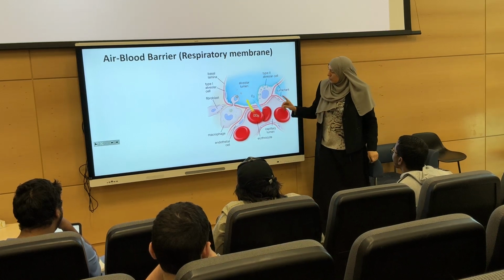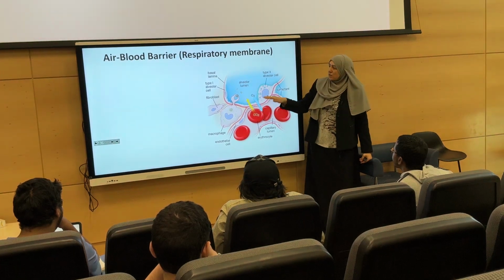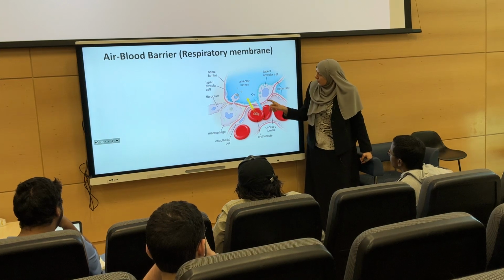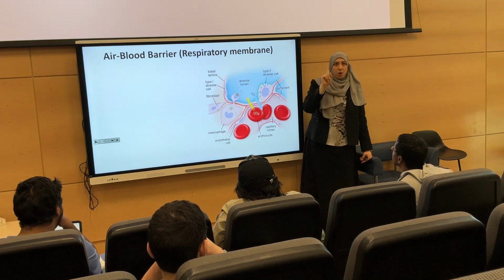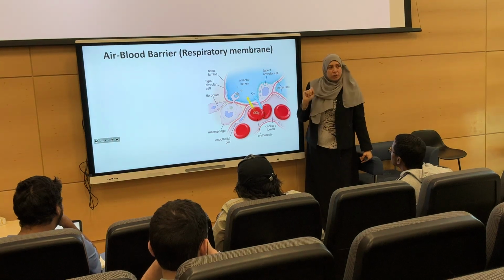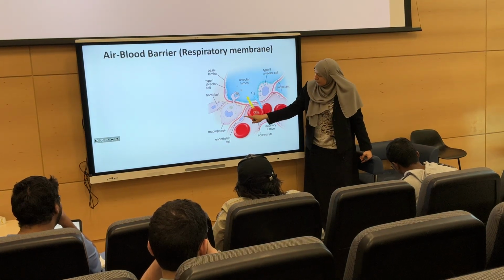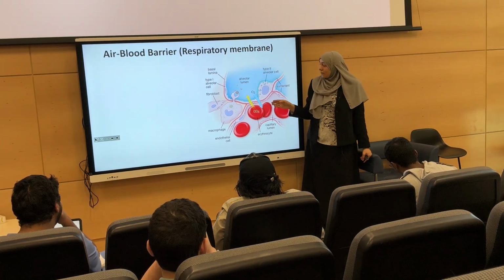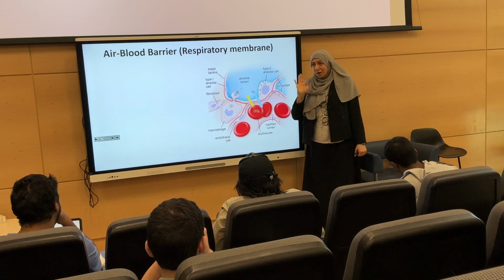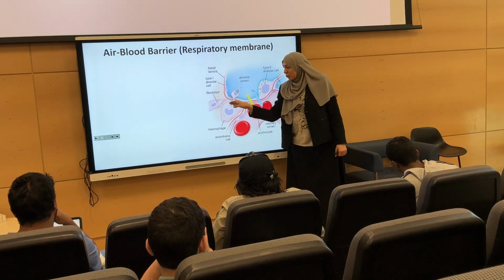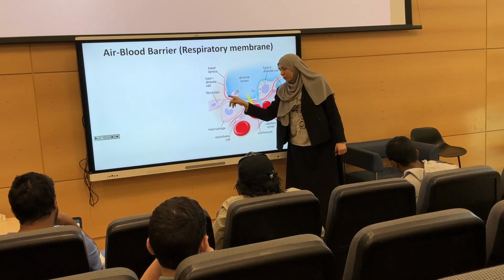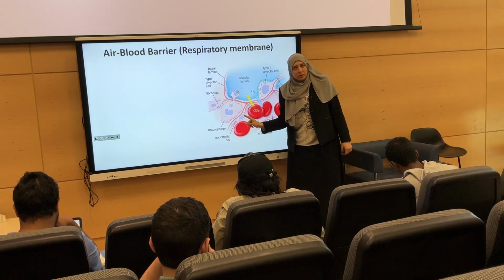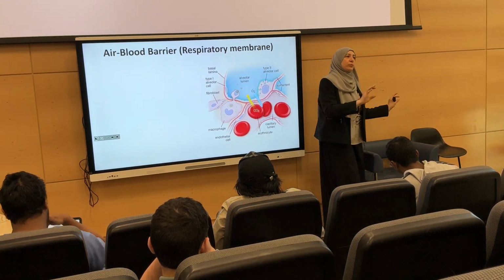Let's explain. In the first part here, can we say the layers that separate the air from the blood? The first layer is the blue structure. What is this? Surfactant. Then we have the pink cell, which is pneumocyte type 1. Then we have the basement membrane of the pneumocyte type 1. Then we have the endothelium and its basement membrane. Right? This is simply what we just see, and this is actually where the gas exchange occurs. But if we have some connective tissue that separates the basement membrane of the pneumocyte type 1 and the basement membrane of the endothelium, it's still part of the air-blood barrier, but it has a different function.